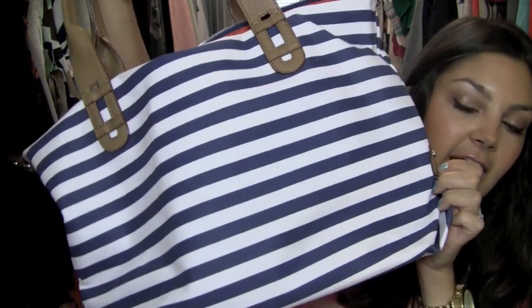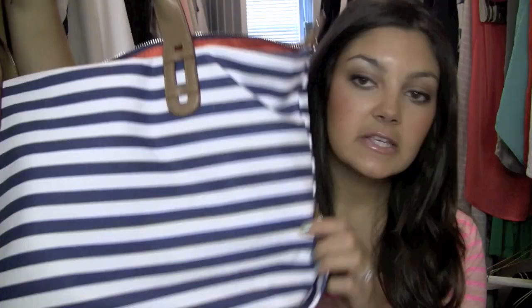So that is that. I also do have my classic Stella & Dot bag, the linen and neon yellow color. I'm going to be taking that one as well, just for extra stuff. I know Nick's gonna have stuff, and if I need baby stuff, I'm gonna put them in that bag. But this is gonna be my mommy bag, all of the stuff that I need for myself, and then I'll have that bag for everybody else's stuff. So that's my beach bag, and that's everything that's inside of it.